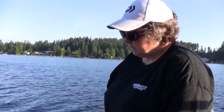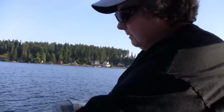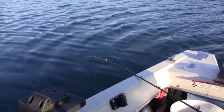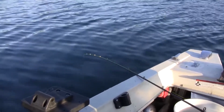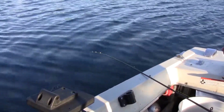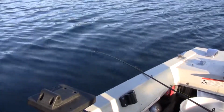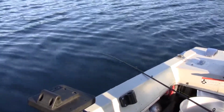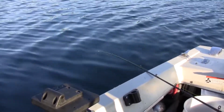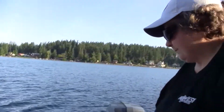Sometimes if you stop it, you could have a bite going down. Not always though. And this is the important part. Look down at the line now. You have to be still. And you bring it in a little bit. And as soon as it's still, if they're there, you'll get a bite. So it's still fishing, you're staying still, and as soon as your bait lure is still, they grab it.